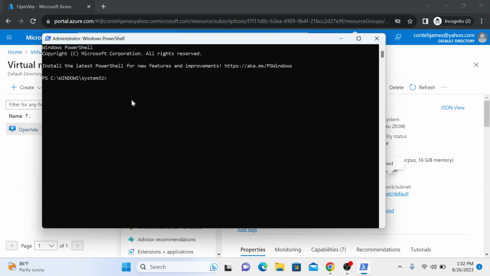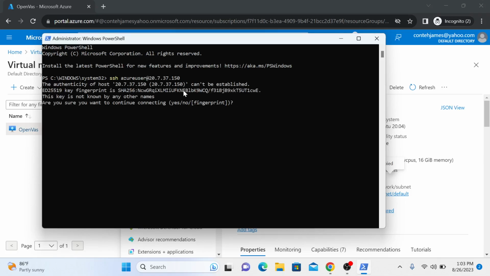So we're gonna say SSH. What is my name? Oh yeah, Azure user. Alright. Gonna say yes, and we're gonna put in the password. You're not gonna see it, but I'm typing it in. What is it? Cyber Lab 123 exclamation. Put that in wrong apparently.